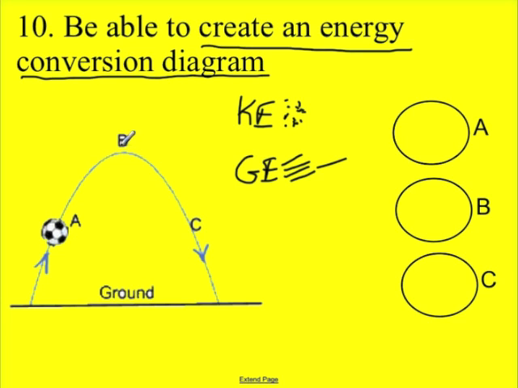And then you have B. Then you have C as the ball is going down. So perhaps B would be the easiest. As this ball is going up, what do we know actually happens at B? What happens for a split second as that soccer ball goes up, reaches its apex, and starts to fall? For a fraction of a second, what happens to the amount of KE? It completely disappears. You're correct. So I'm going to say B is entirely GE. So I'm going to make a scale. I'm just going to do the whole thing. It's 100% because for that split second it stops.